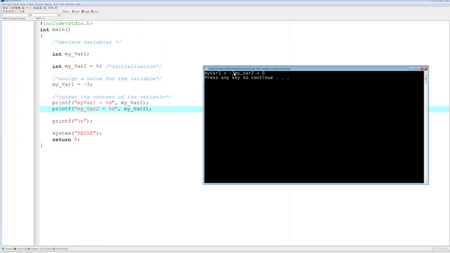Now, notice between the two, I had no hard return. Okay? So my var1 equals -3. My var2 equals 6. Now, could I have put a printf \n in between them? Absolutely. Is there a shortcut to do this? Yes.